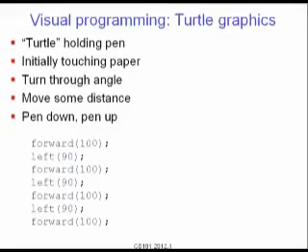If not, let me highlight that coding boring text console programs to read a number and output a number is by far not the limits of computing, and you already know that. We can also do visual programming with turtle graphics. So what's that? There's this turtle who is holding a pen. The pen initially touches paper, and the turtle can do the following things. It can turn through an angle, it can move some distance in a straight line, and it can move the pen up and down. If it lifts the pen, then if it moves, it doesn't mark the paper anymore. If it lowers the pen, then any move is marked on the paper.